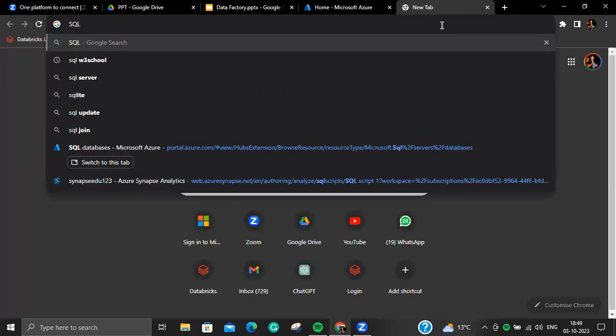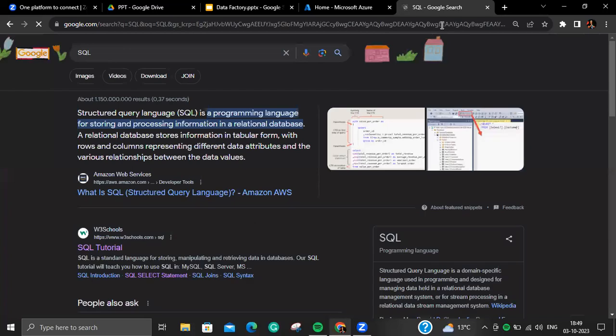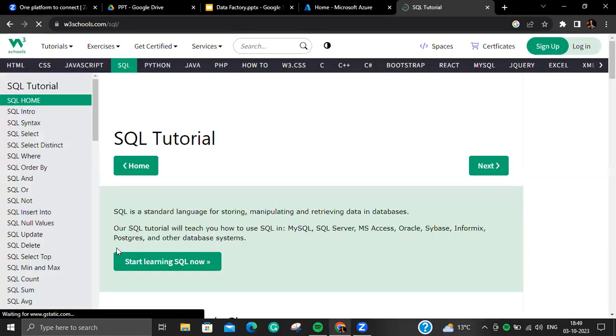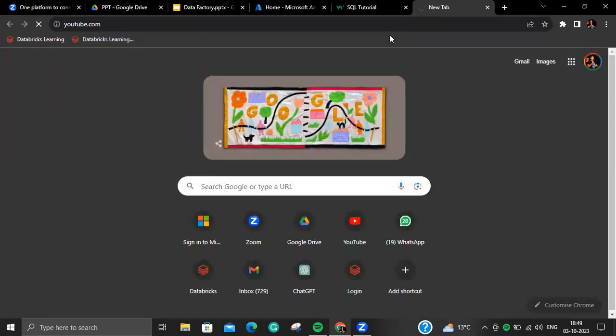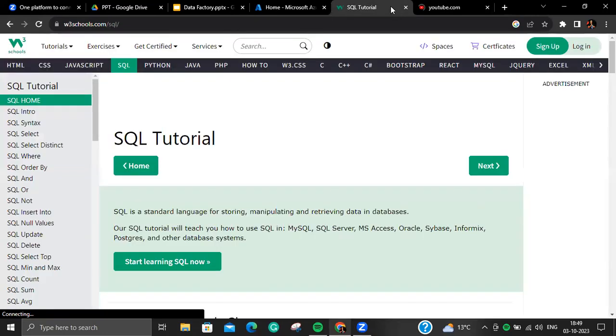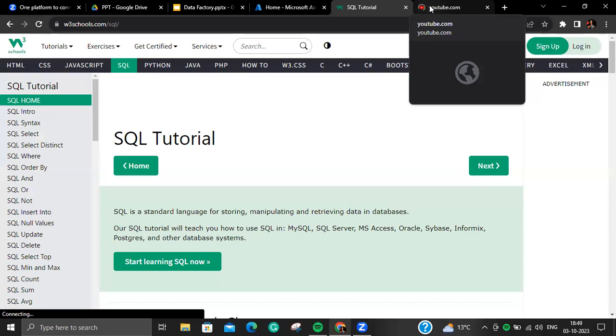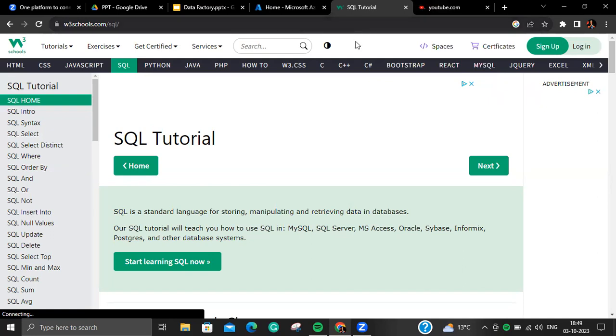If you don't know about it, I guess Jesse, you already know about it. Do you know SQL or you don't know SQL? Yes, I know SQL queries. I have worked on it, but the SSIS part, I'm not that much. You don't need to know SSIS for it. You need to know SQL. You need to know what is where, having, group by, all of that. Yes, I have worked on that.